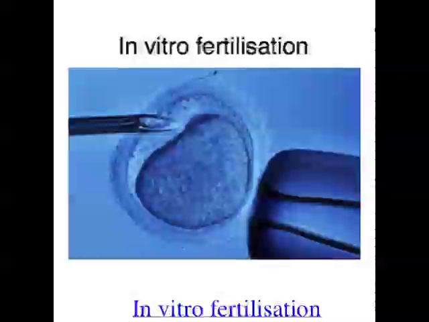We can do IVF, or in vitro fertilisation, so that's we can collect the eggs from the ovary of a female, and we can collect the sperm from the testes of a male and fertilise the egg with the sperm in vitro or in glass, and incubate the eggs for a bit, and then later transfer that developing blastocyst into the uterus of a female, and then that female can give birth. So maybe she was infertile before, but IVF can basically make an infertile woman, give her the possibility to reproduce.